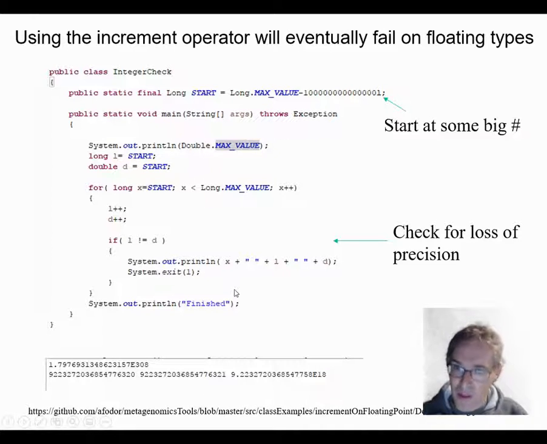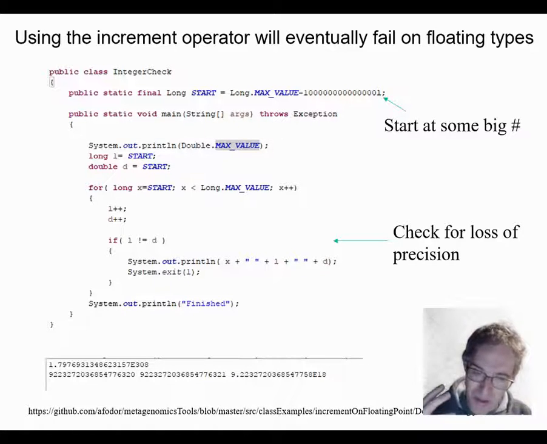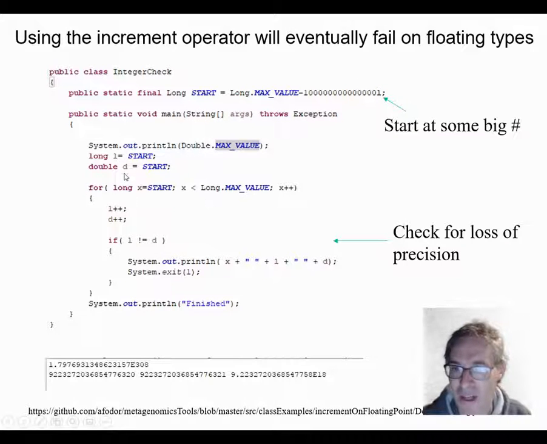But the long data type and the double data type handle round-off error differently. The long, when you add 1, will always be the exact integer until it actually overflows, until it gets to be greater than the max value. But with a large double, when you add 1, at some point that 1 will be absorbed into round-off error, and this addition of 1 will be rounded to 0.